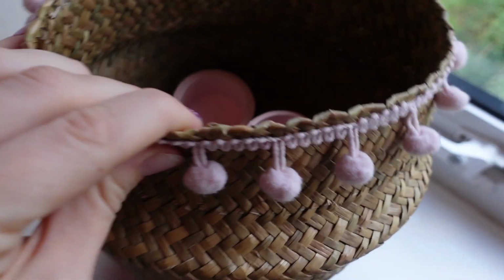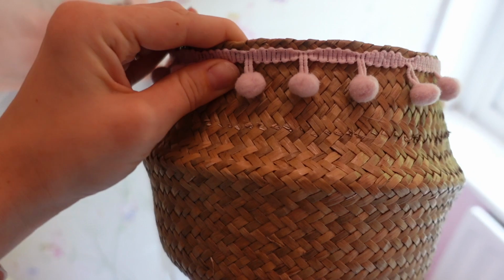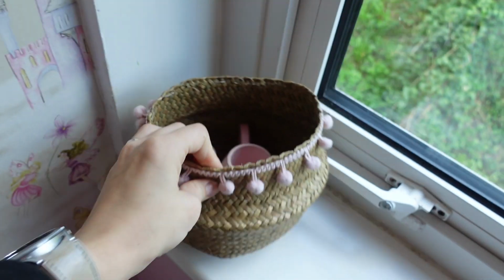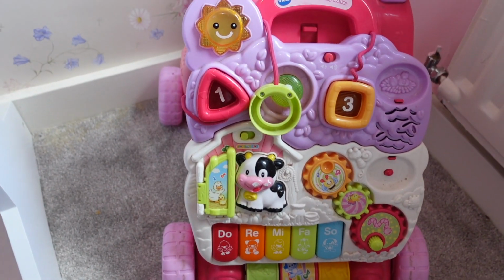These are the baskets I said about, which has got her tea set in it, and these are from Dunelm Mill. I paid about £2.50 for them, or even less, it could have been £1.50. And I just think they're just perfect. She uses her tea set all the time. This is probably a bit young for her now. I mean, Lilac will probably use it soon, so I'll pop it downstairs soon, but she does sometimes come in and just mess about with it.